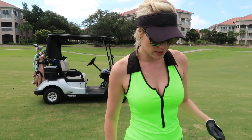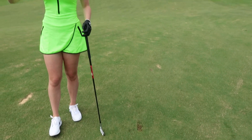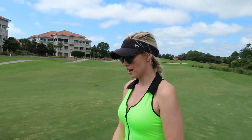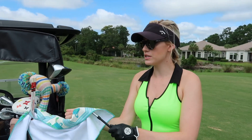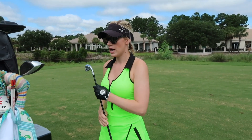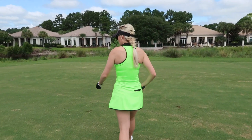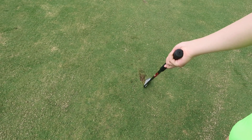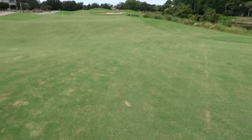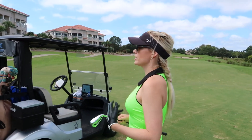I did exactly what I wanted — hit that high fade. You can tell I pulled it off because the divot went left, which indicates I came across it with an open club face. If you're ever unsure about a shot, always check your divot — it's really telling. If the divot is going left, you came over and hit a cut; if it's going the other direction, you came from the inside. You can also tell by thickness — if you hit it fat it's deeper, if you hit it thin there's probably no divot.